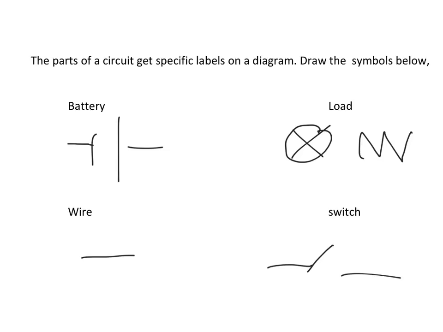All right, so take a minute to pause the video. And when we draw electric circuits, we draw them with specific symbols. Instead of writing out the word battery or load, we draw them with symbols. So take a minute to draw the symbols I drew. The battery is drawn with these 2 horizontal and 2 vertical lines. The load is drawn as an X or sometimes as a squiggly line because it's a resistor. And actually it usually has a circle around it. The wires are just straight lines. And the switch is always drawn as open.